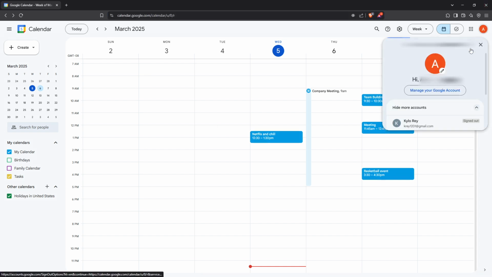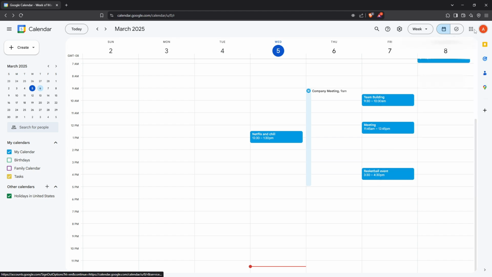On the Google Calendar interface, you'll find your list of events laid out across a week or month view depending on your preference. Now locate the specific appointment schedule that you no longer need. Scroll through your calendar to find the appointment in question. If you're dealing with a busy schedule, it might help to use the search function. Just type in keywords related to your appointment to quickly locate it.